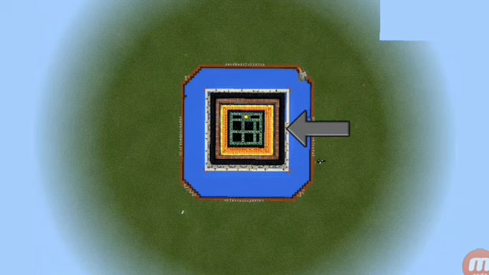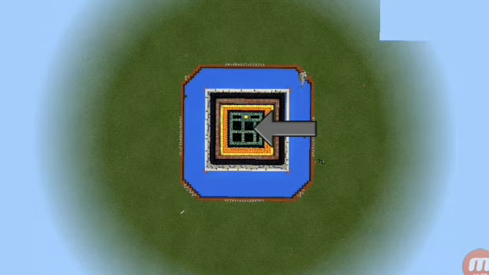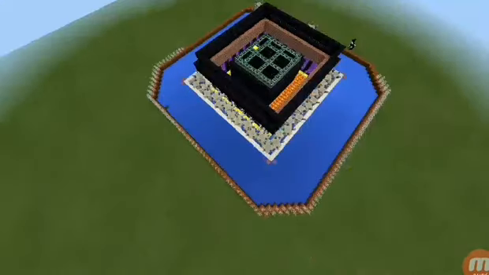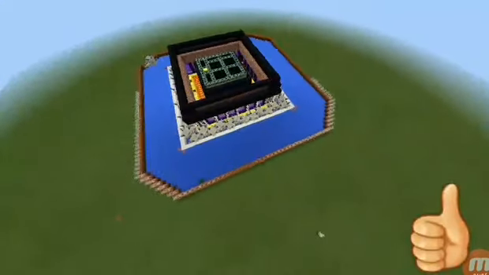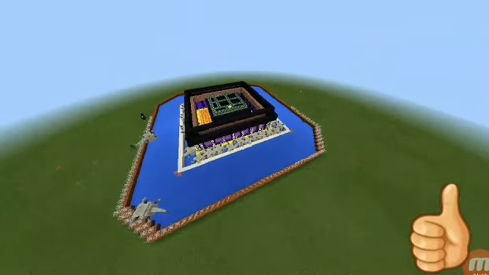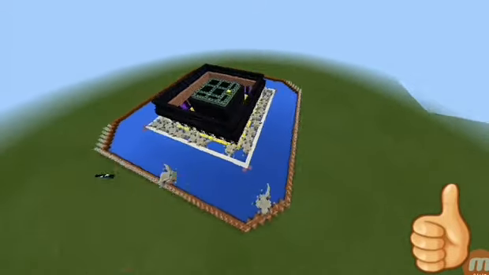Then you have nether portals. And then you have lava, then you have an end portal in the middle, but underneath that end portal is the finish. So if you take a look right here, you can see all the nether portals, and that's just like a little trick to stop you from getting inside.